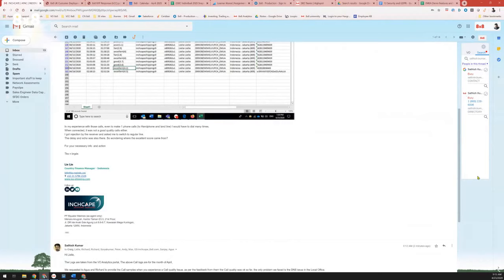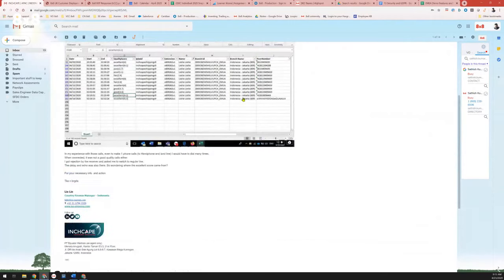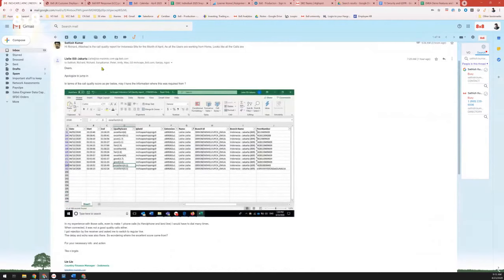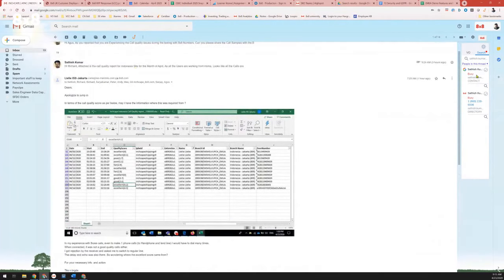The second piece to the integration is a view of client presence. On the right-hand side here, as soon as I clicked on the email, we can see that G Suite is recognizing Satish as part of this email, and we can see straight away his statuses. Now, statuses are different between G Suite and 8x8.